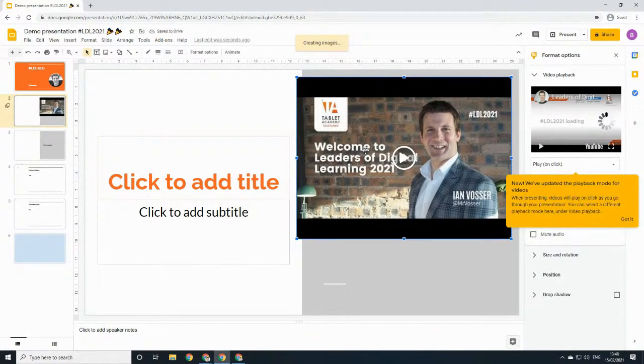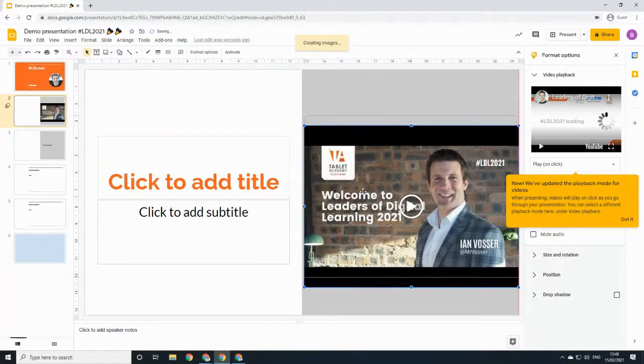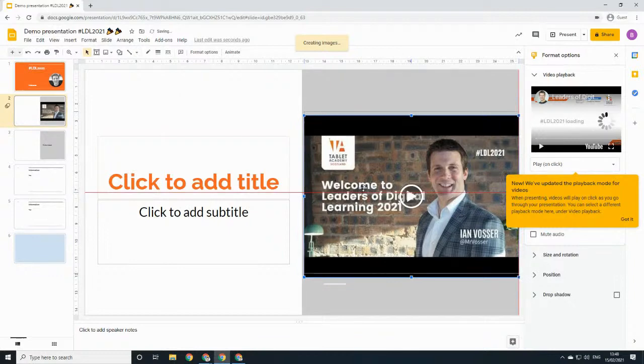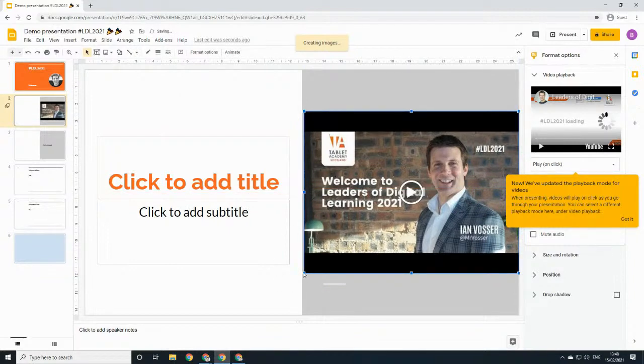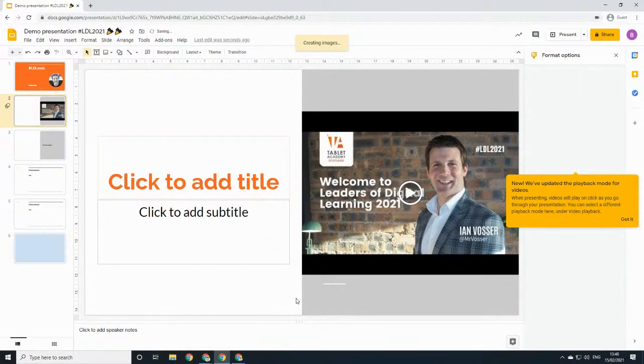I really like how you can just drop YouTube videos in, and then you can just spend a little bit of time deciding how you want to center it. So as you move it, you see those red lines appear, and you can quite easily adjust the size as well with a red line appearing so that we can see it's all lined up.